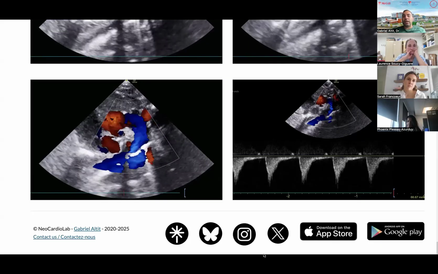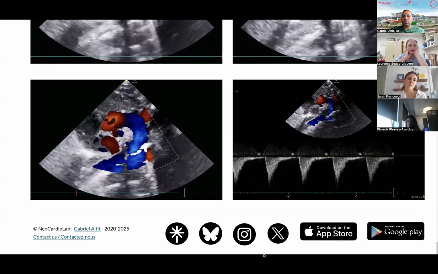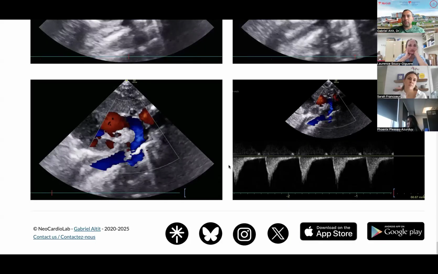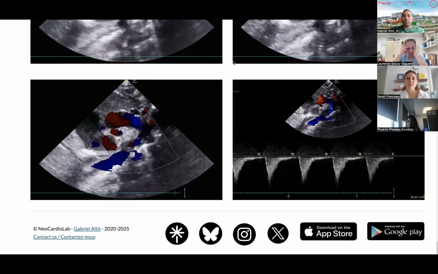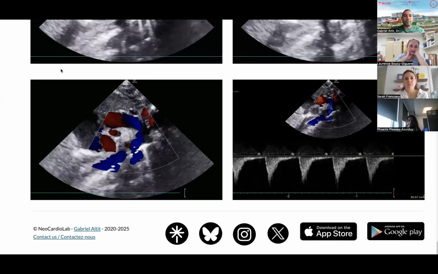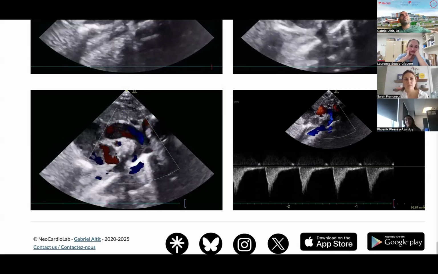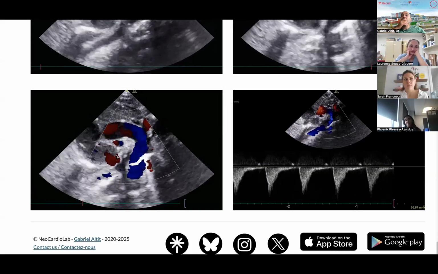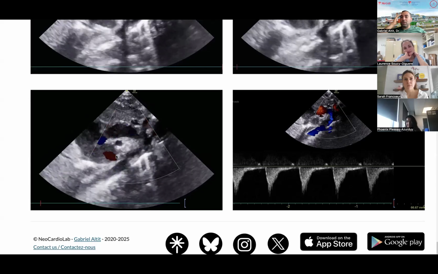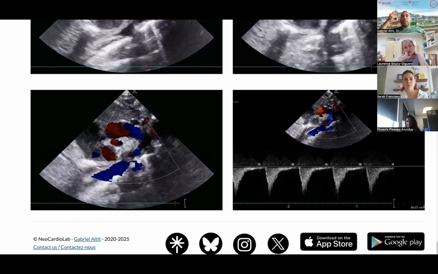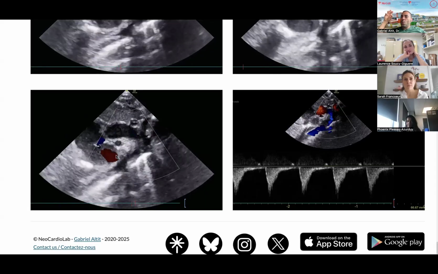Okay, let's say you don't have a duct. What other kind of lesions could be causing this that you would have to think about? So let's say your body is trying to get the blood from the systemic circulation, like from the head, let's say. Vein of Galen. Yeah. So when you have vein of Galen malformation, it is an AV malformation that will steal. It's like a kind of aspirateur, like you're sucking all the blood.